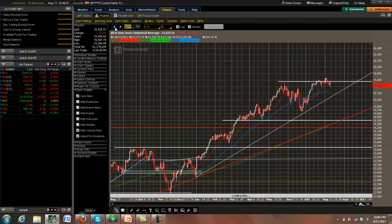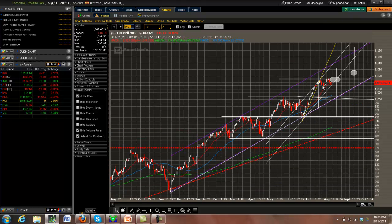If we come back to the Russell, where does it go from here? Basically, what I'm anticipating is for this trend line here to fail, for us to come down to the 1020 area and then rally up hard after that, possibly drop even a little bit further to the 1010 or the very lowest 1000, but more likely dropping to the 1010-1020 area and then rallying up. There is a possibility we remain sideways, which would be my secondary scenario for the week. And the last scenario would be just a grind up. If this tries to hold this trend line, we may grind a little higher.